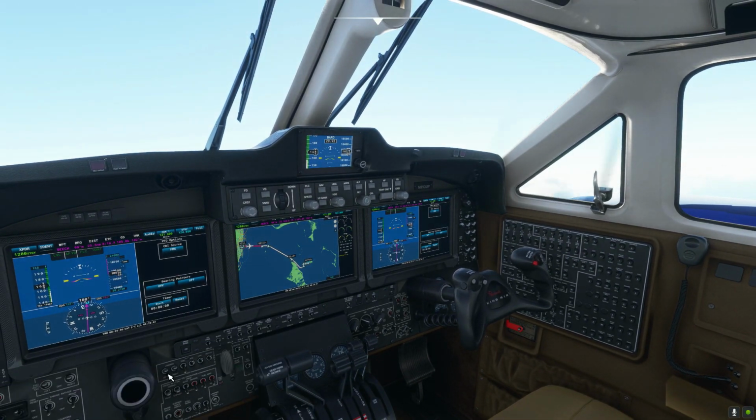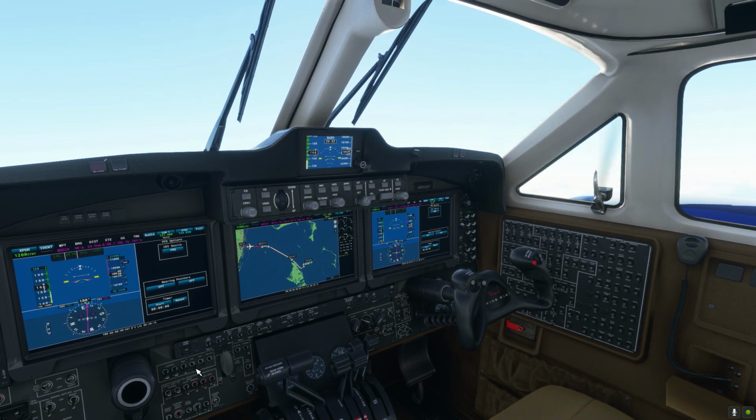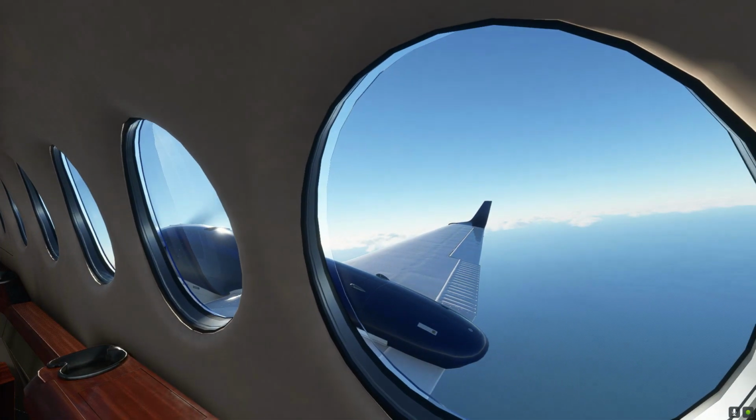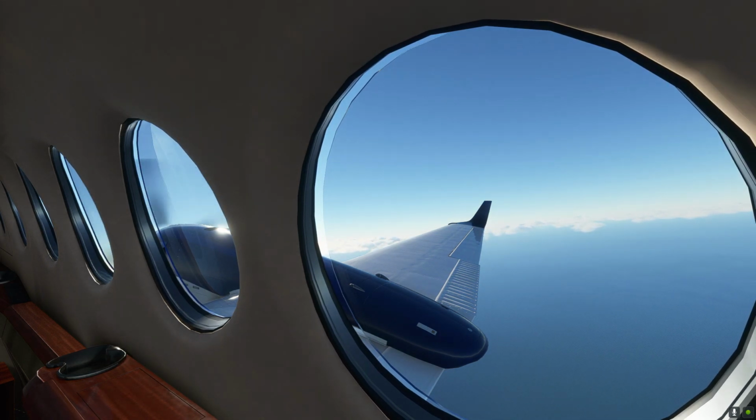Alright, we crossed 10,000 feet, landing lights going off now. Yeah, we're pretty much set. So let's hop back in the cabin and talk about where we're heading today.